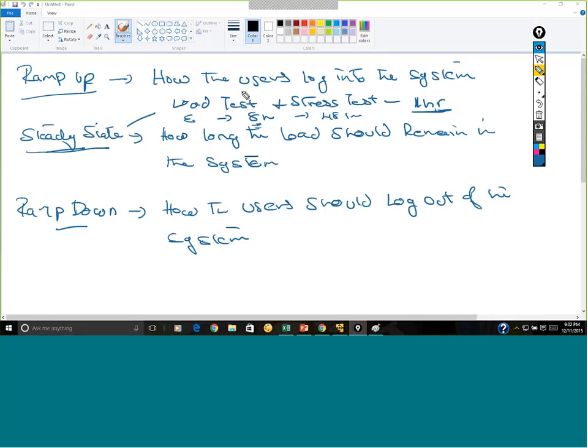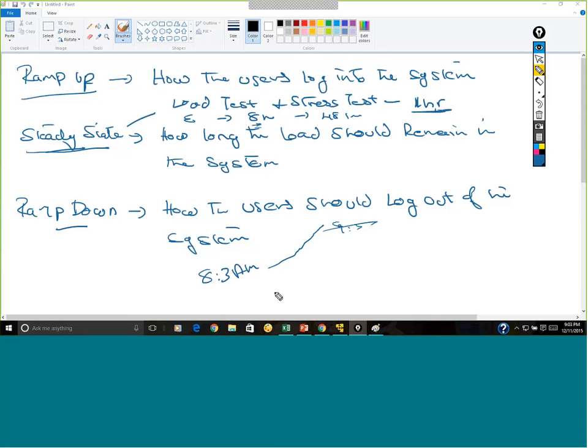Ramp up is how the users should log into the system. For example, during a normal business day, people start logging into the system at 8:30 a.m. Slowly people will start logging in, and by around 9 or 9:30 all the users will be in the system.